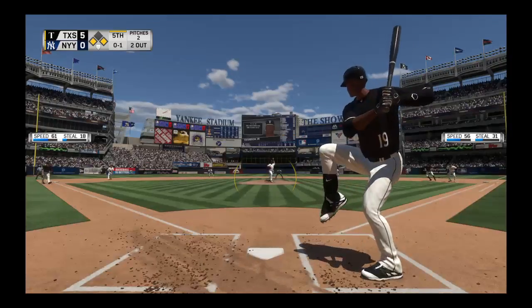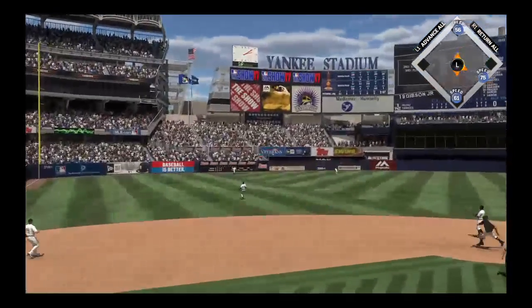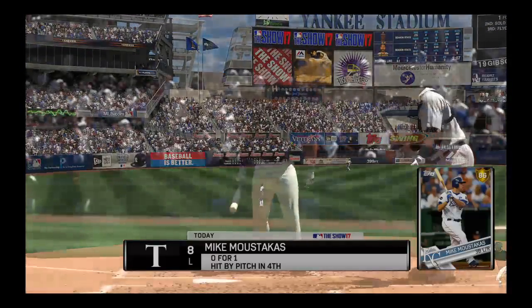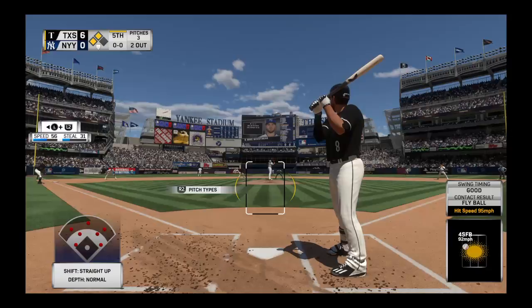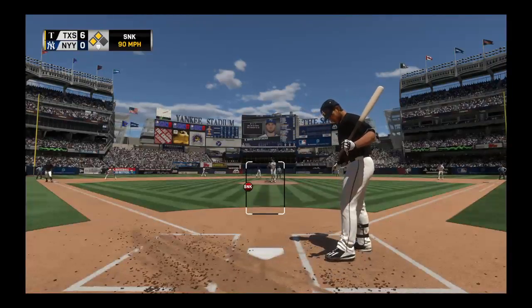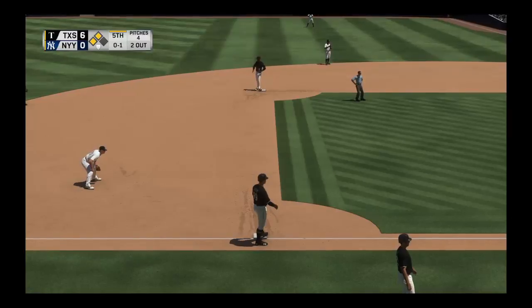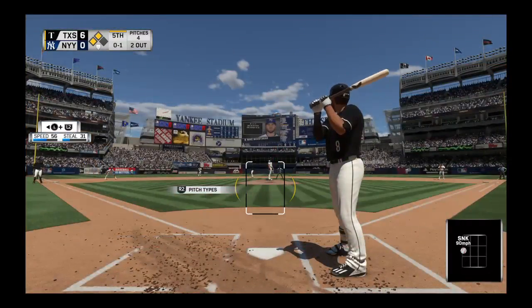Hoping to limit the damage, here's the pitch. There's a swing, and he sends a ball high in the air into left field. Gardner ranging back, but he can't get there as this hops over the wall for a ground rule double. And a bit of a break on defense as only 1 run is going to score. Mike Moustakas is in with 2 away now as he looks at a called strike 1. Runners at second and third with 2 gone.